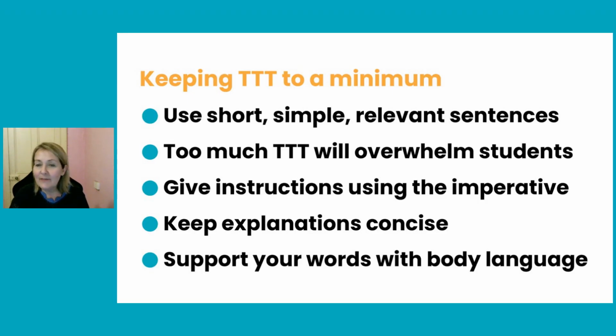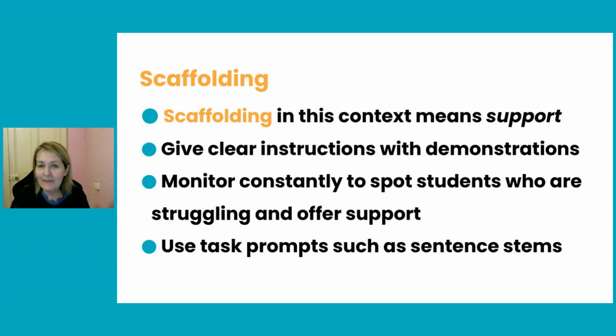Give instructions using the imperative. So just short. Like, everyone take out your pencils. So really simple. Keep explanations concise and simple. Support your words with body language. This is also something we often say with younger students. You can show when something's good, or you're not sure, or even listen to it, or you can use mime. All the things that you probably use more frequently with younger students can also be very useful with beginners.